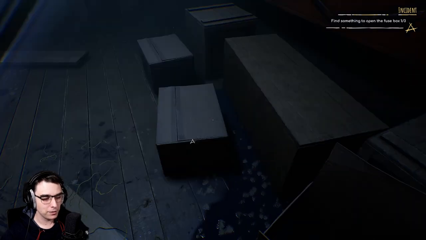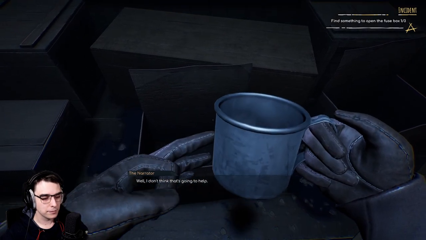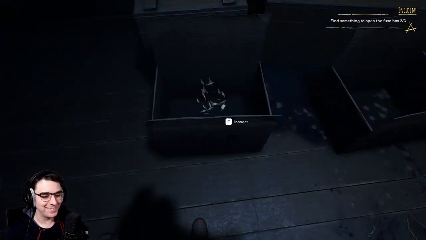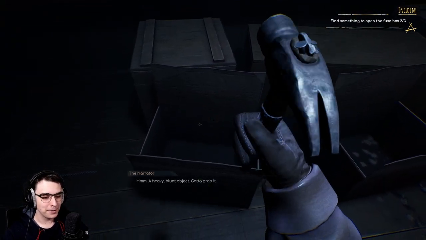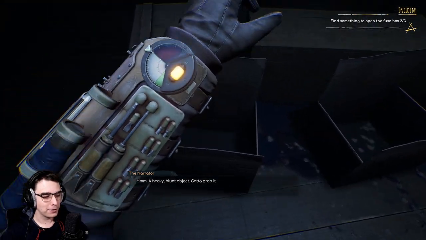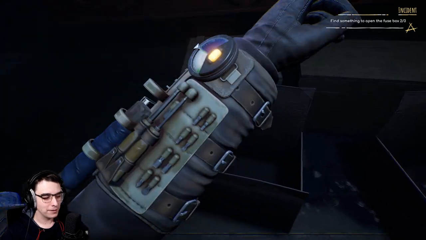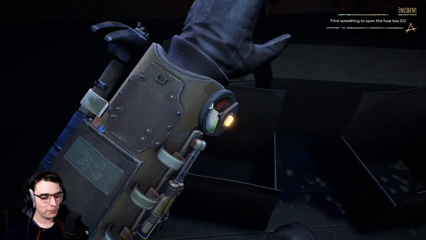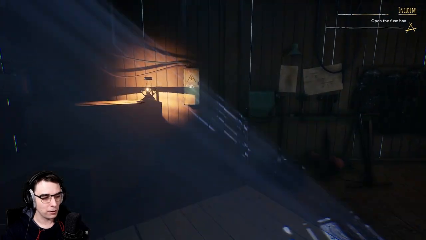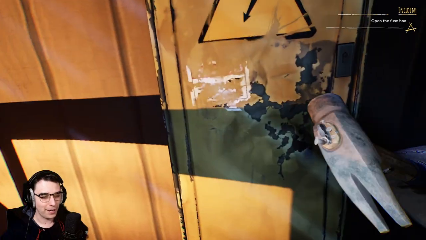A painting? Well, I don't think that's going to help. Well, it will help to have some tea or coffee. A heavy blunt object. Gotta grab it. Yeah, smack your hands harder. Nope, it doesn't go there. It obviously doesn't go there. That's where it goes. Okay, so I guess we can use this hammer to open this electric box.